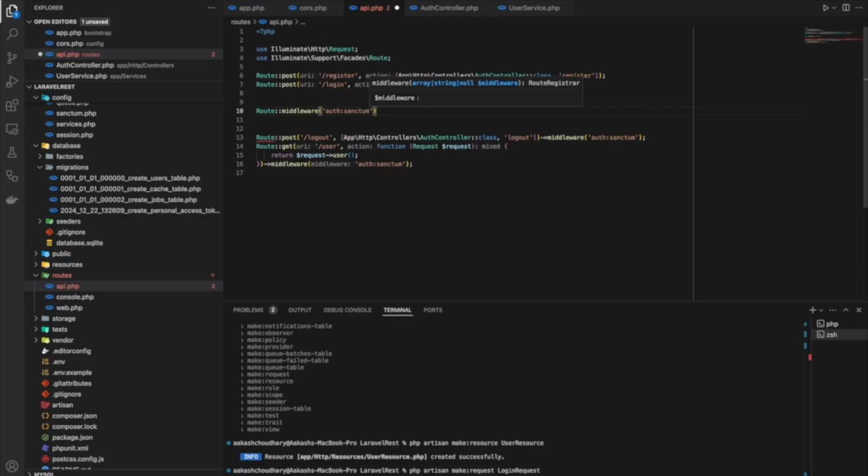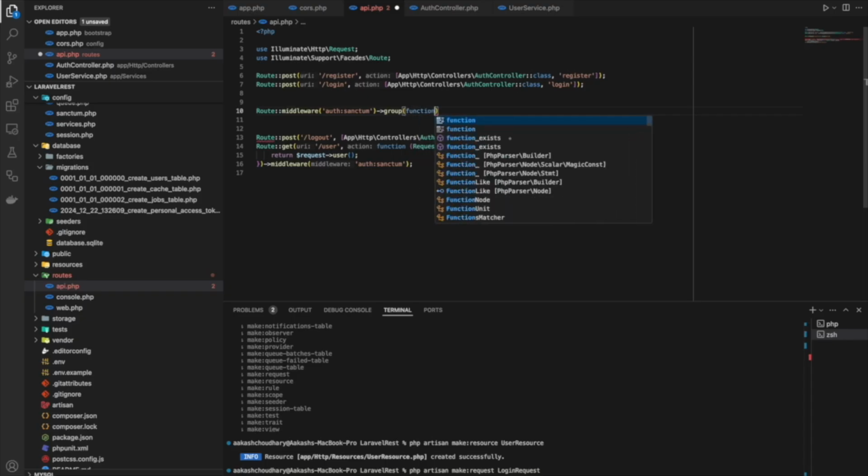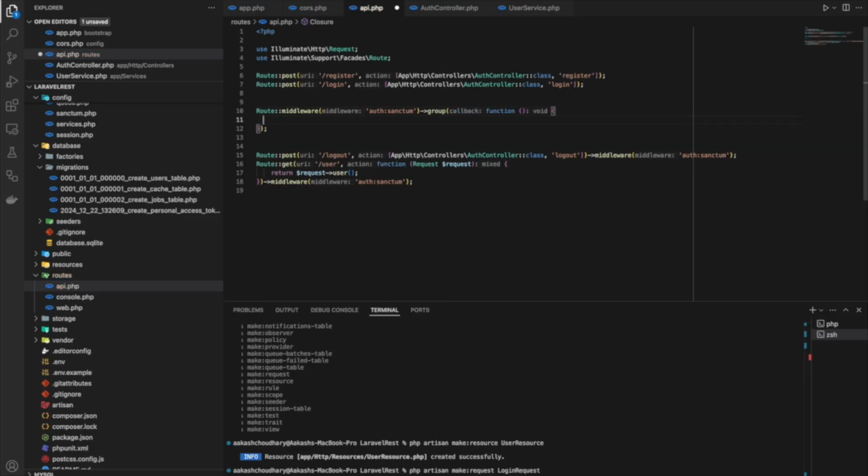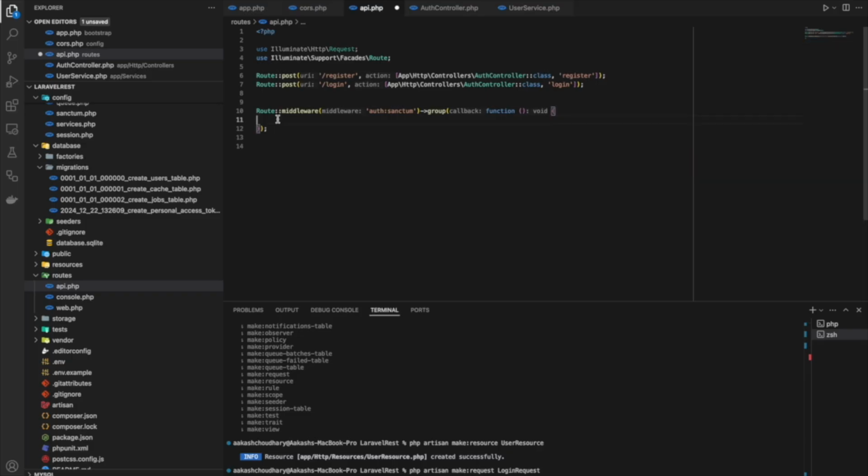So middleware auth Sanctum, group. Call the function, curly braces. That's it. Now I'll be calling these two inside it.